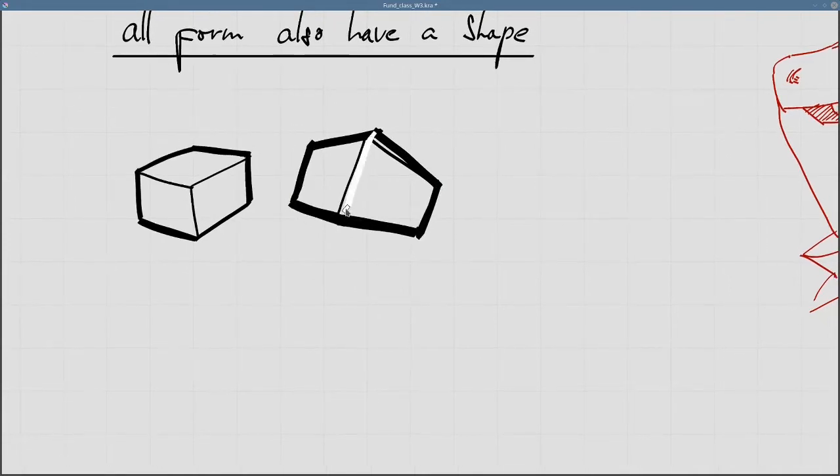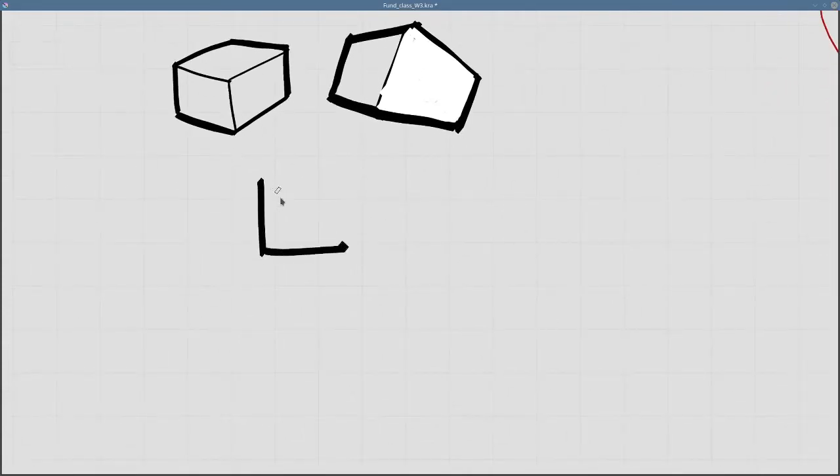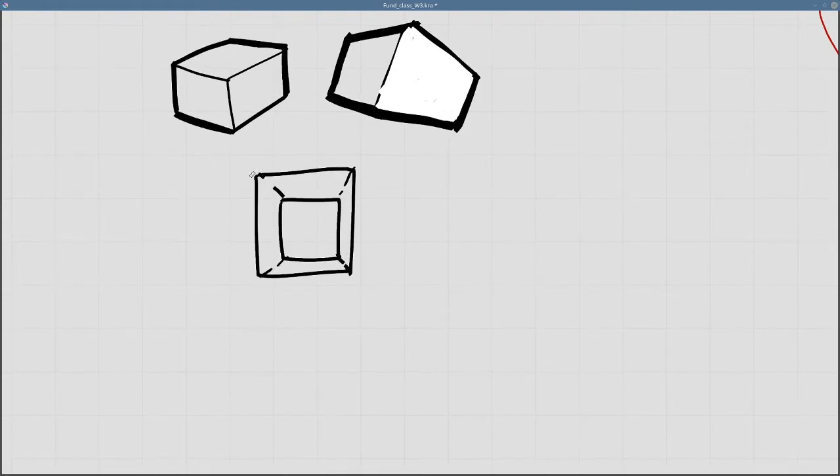And then there's a shape inside that, and that's a rectangle of sorts. You could tilt it in a different way, have this kind of thing going on, right? And it would be a square.